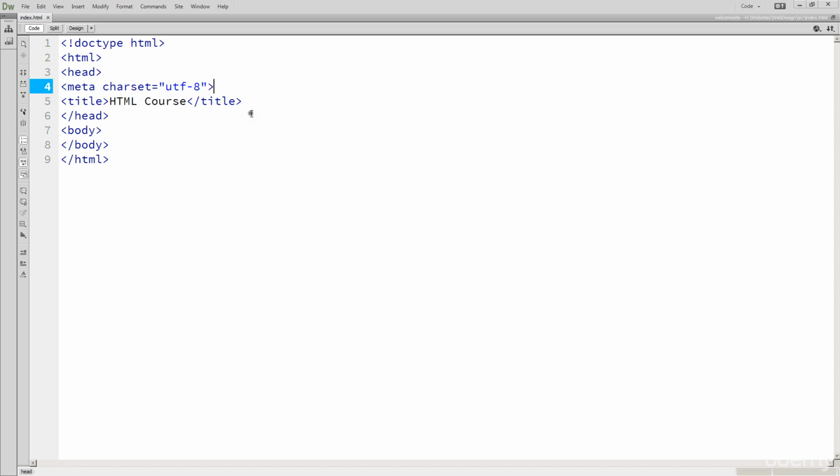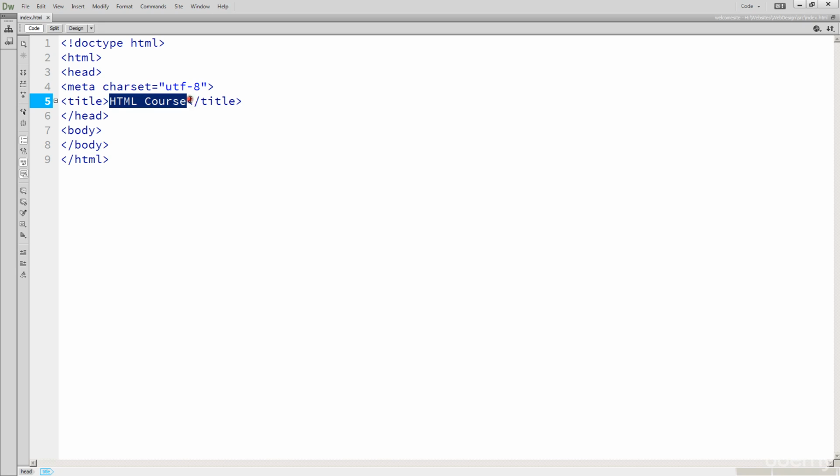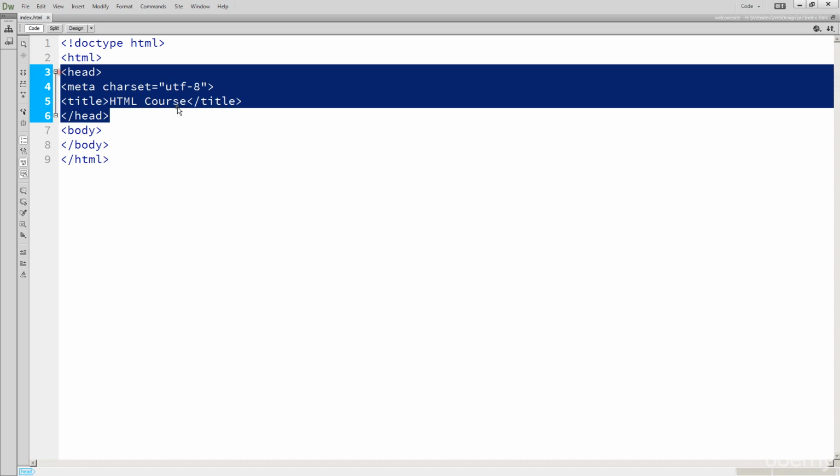And then of course the title, because as well as with SEO, this helps out quite a bit, but it also gives your users an indication of where they are. So we can see here within our tabs, we've got a bunch of different titles, and we want to quickly be able to go back to our HTML course. So that's where the title becomes important, and as well for SEO, when the search engines are indexing it, they are looking for these titles in order to distinguish it within search results. So that's what's contained within the head section.